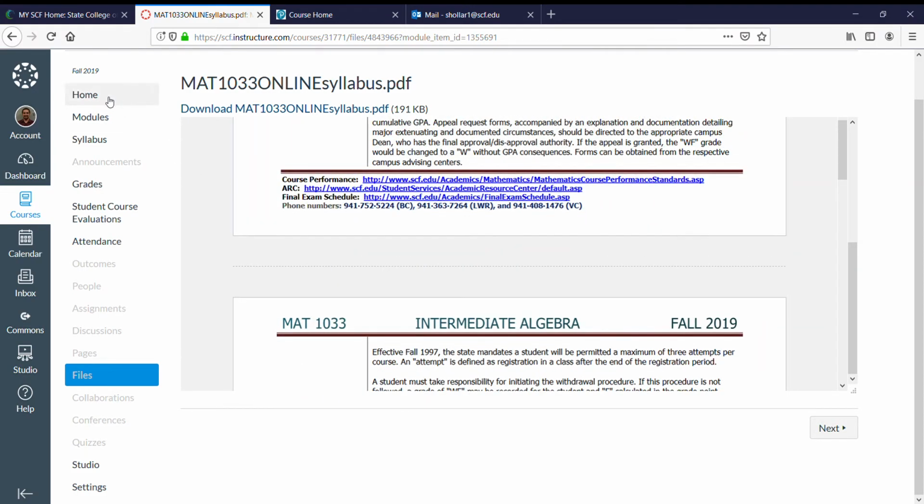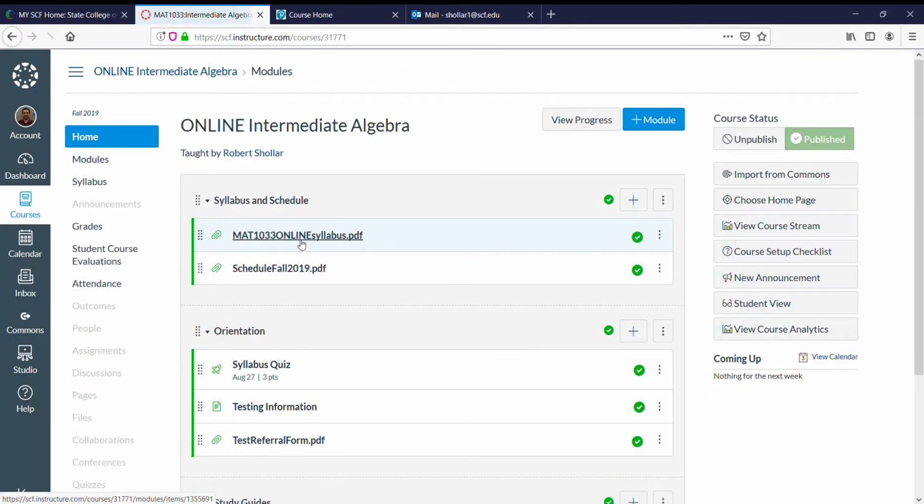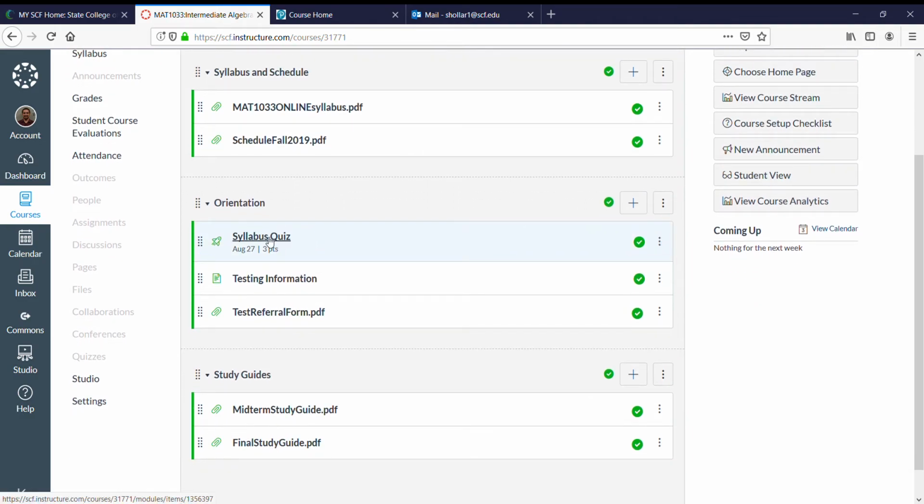So I'm going to click back home. I also put up my door schedule for my office hours, if that's a little easier to read. There is a syllabus quiz that has to be taken. This is just a week 1 assignment, just so I know that you are a human being on the other end of the computer. You're not just some robot that signed up for this course. Go through, take the syllabus quiz. It's not graded. It's just basically attendance. As long as I see you taking the quiz, I know you're in the course, and I can't no-show you or drop you from the course if you take the quiz.